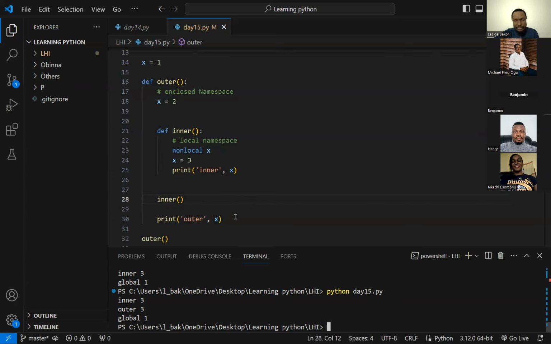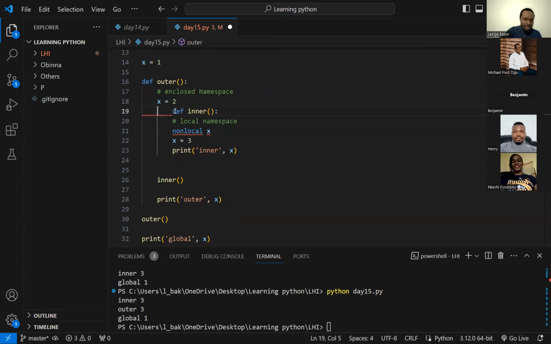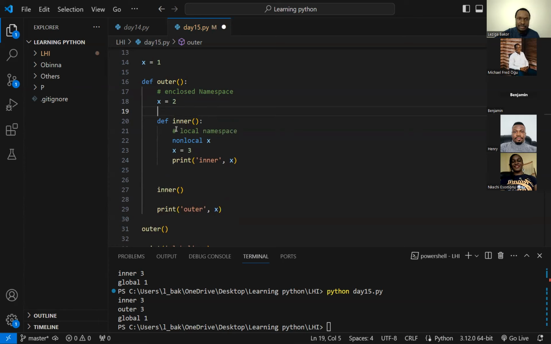So now you can see that when I shifted my print statement, because before I was printing it before running the inner function, the value still remained as 2, and we did not see the effect of non-local. But now when I moved the print statement so that it occurs after I've run this function inner, you find out that the inner is 3 as we assigned it.